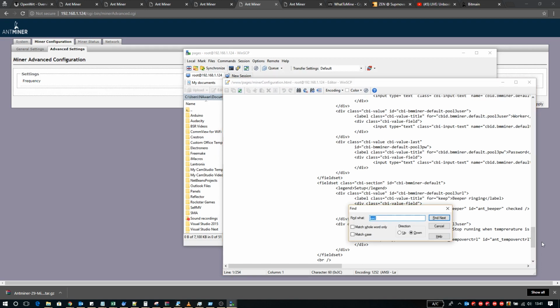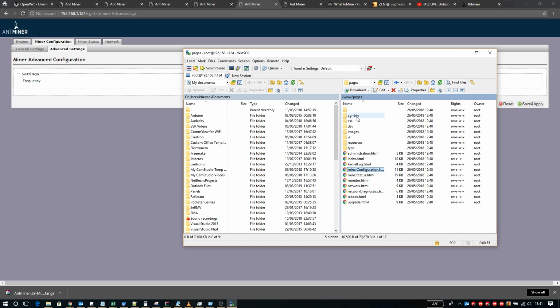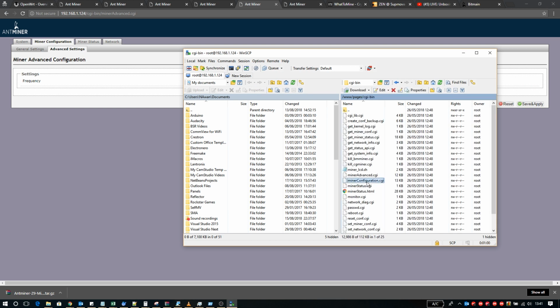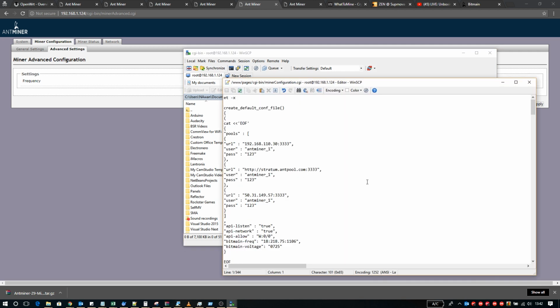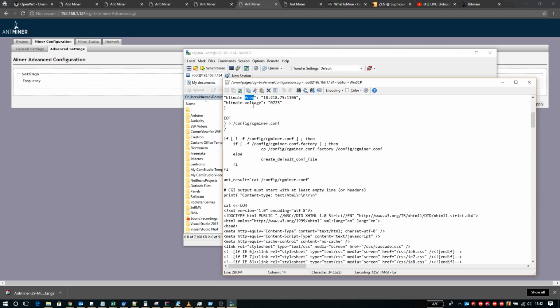So if we search for 500, this isn't the right file. The actual file is under CGI bin, and it's minerconfiguration.cgi. CGI is just a script. Again, double click it, and from here we should be able to find a frequency. We have a Bitmain frequency and some numbers here. That's not what we want.